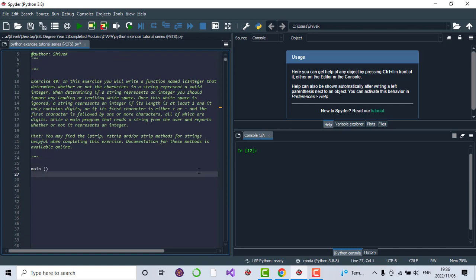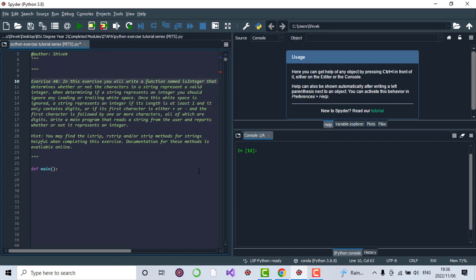The first thing is the definition of a function. We'll call this main. Now, let's go through this prompt again. One thing I want to bring your attention to is this one here: write a function named isInteger. So they gave us the name of the function that's going to be doing the processing, and it's going to contain the logic for our program.